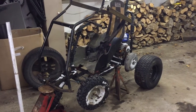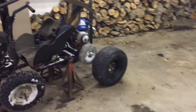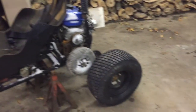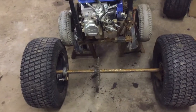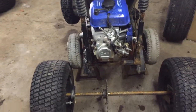So as it sits right now, it has a 6.5 horsepower engine, I think. Snowblower tires in the front, which obviously I broke one. And then we have these big turf tires that I can put chains on in the rear. The thing I'm thinking of is if I did almost like a four-link suspension and had some actual suspension in the rear other than just having the axle on the frame in bearings.